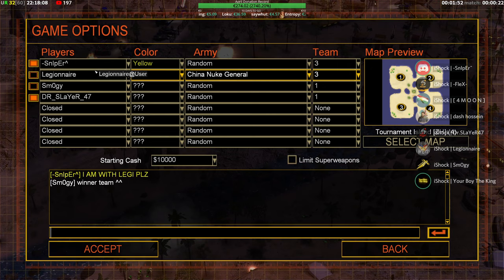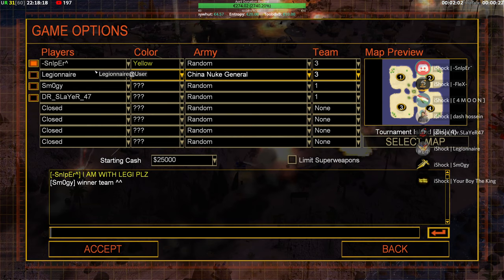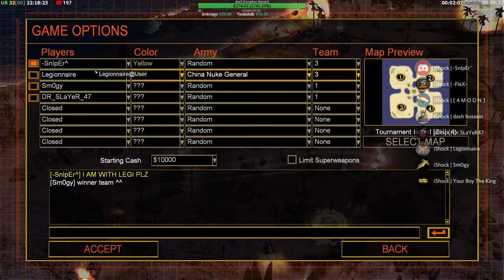I can 50, look, and look at the money. What the fuck? What did you do? How you do this? How you do this? Okay, let's go to 10k.